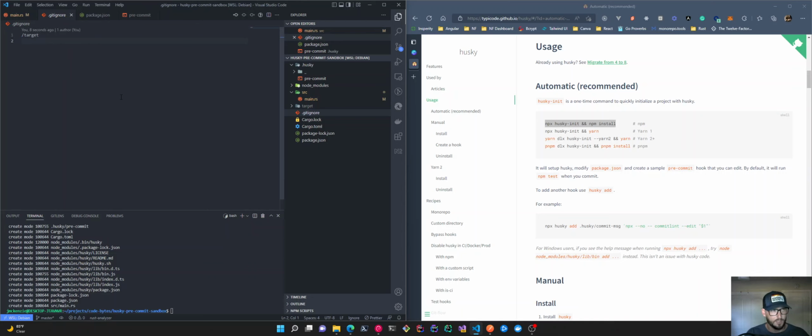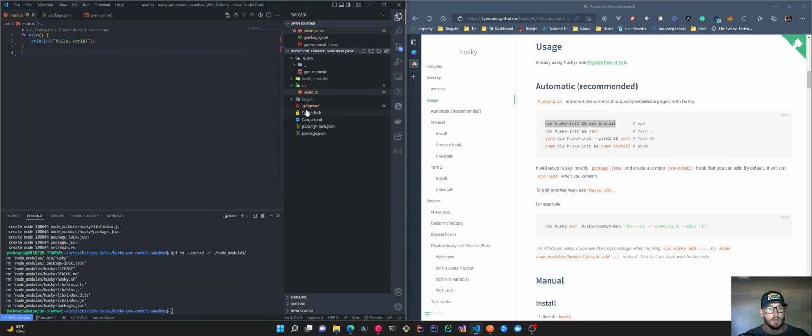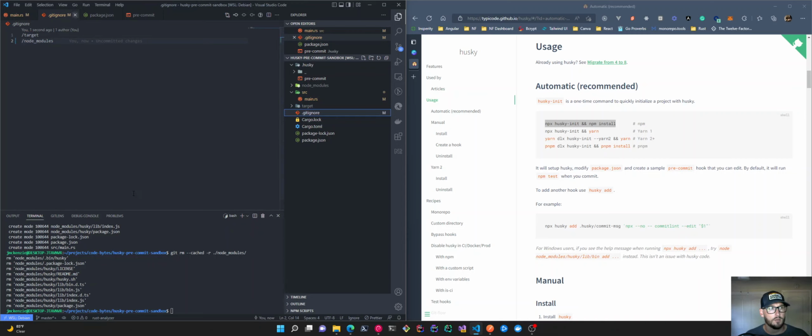So I'm going to drop into my git ignore, and I'm going to say node modules, let's ignore those. Okay, now these are already staged, so let's just go ahead and get rid of them. So I'll run a git rm cached recursively. Let's get rid of those node modules files. Cool. Okay, so I got rid of all those. My git ignore file's all good.